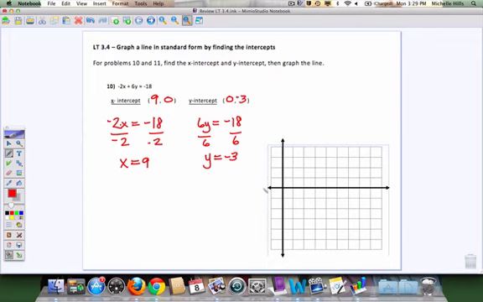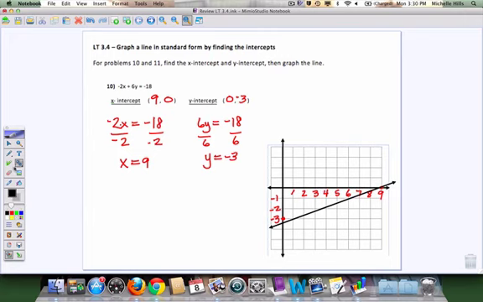Now, don't forget to put your scale in. I have to go all the way over to positive 9 on x. Notice these numbers are going directly on the grid lines. Because the origin is the point 0, 0, this first line to the right is where x is 1. So 9, 0. And then y is negative 3, so negative 1, negative 2, negative 3. The point 0, negative 3 is here. I have my scale in. Now I just have to draw my line through those 2 points.